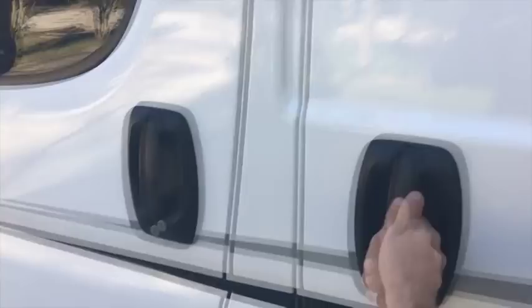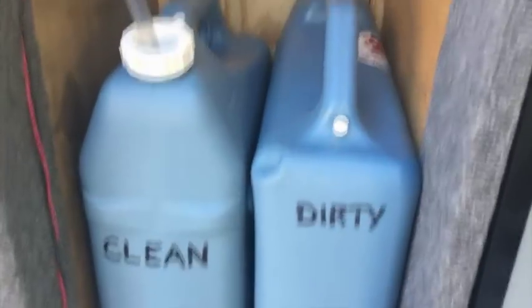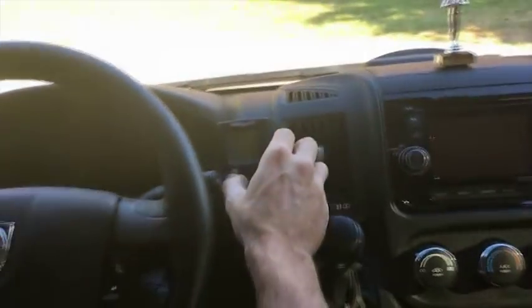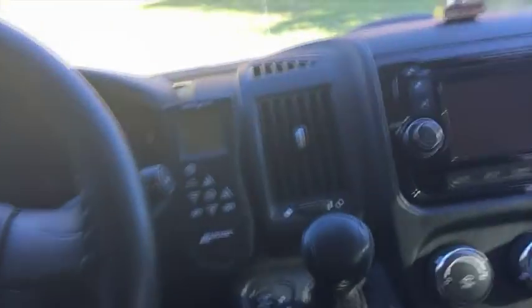And the driver's side door exposes the back of my kitchen, my fridge, my clean and dirty water. Here's my water pump, a little kill switch there just in case things go crazy. You can see in the driver's seat I mounted my Max Air remote control there, because if we're back in the belly of the beast, we can reach up and adjust that as we need. So I mounted that there.